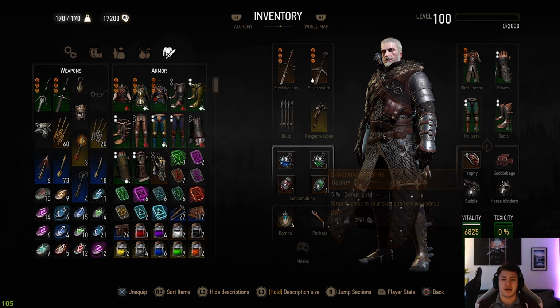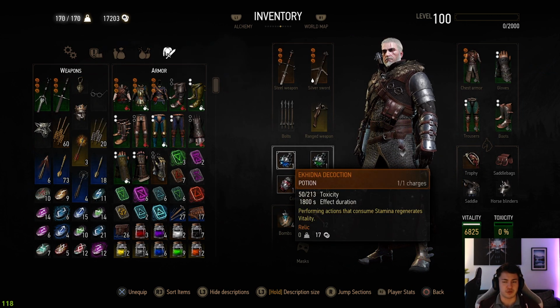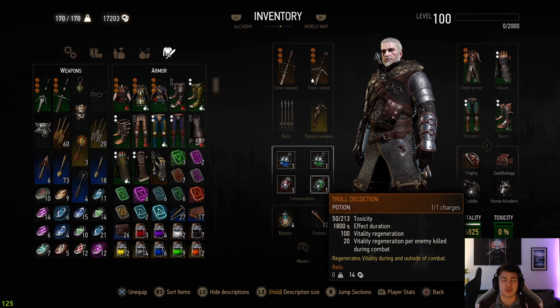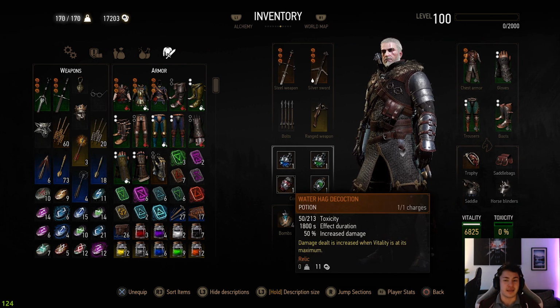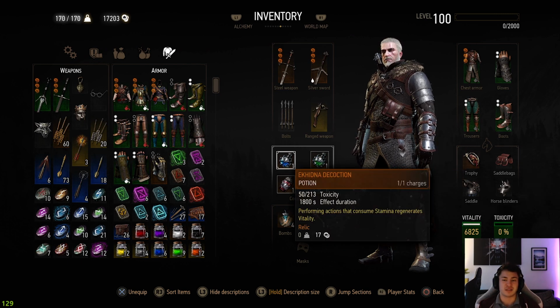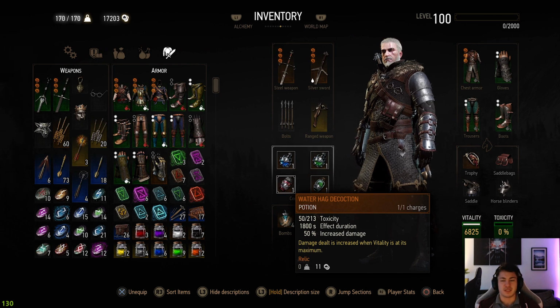Then as the main decoctions which I'm generally using, there is the Ekimmara decoction, which I'm always using for any combat skill builds. Same with the Ekhidna decoction and the Troll decoction. So the higher my toxicity is, I'm not losing any health points at all, and this one can change. I mostly use the Water Hag decoction, because damage dealt is increased when vitality is at its maximum, so I just have a strong damage, and because both of them are healing my vitality or regenerating my vitality, let's say that, I'm always at the maximum, especially when I'm using the whirl.